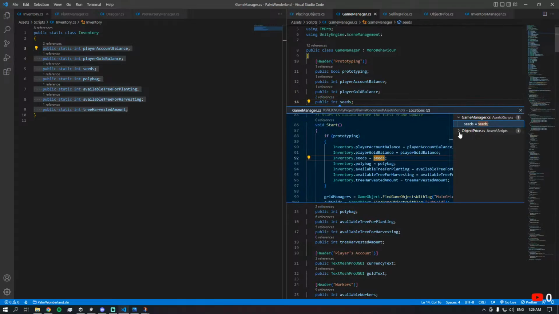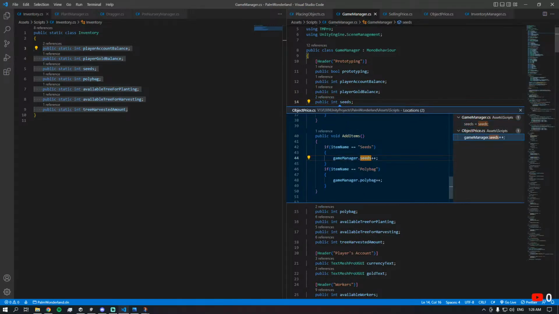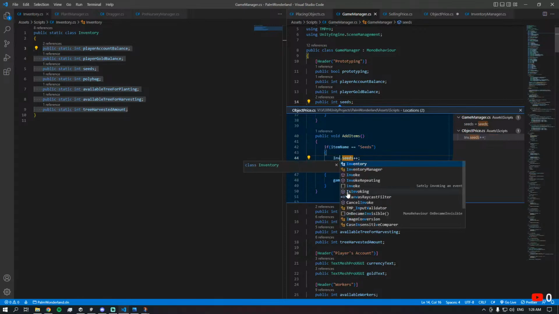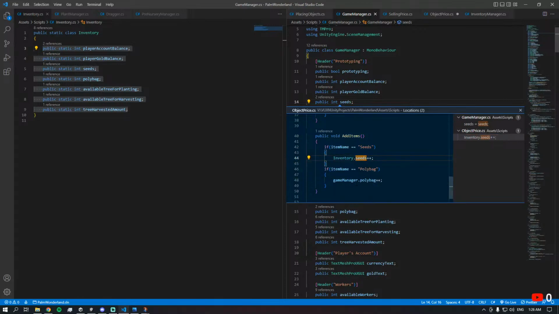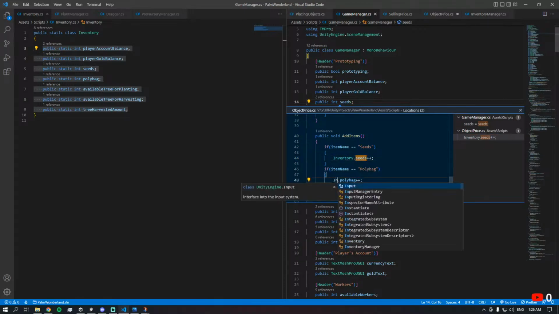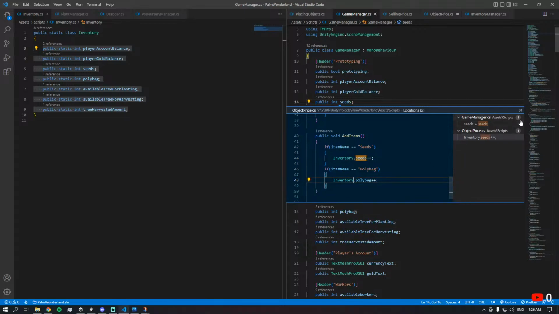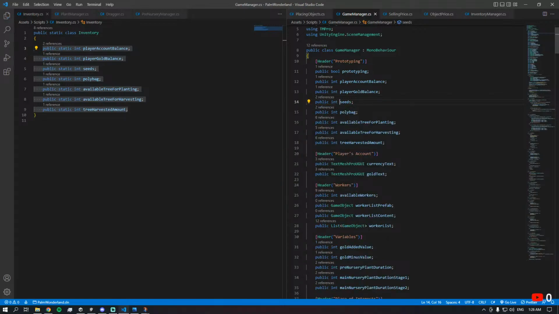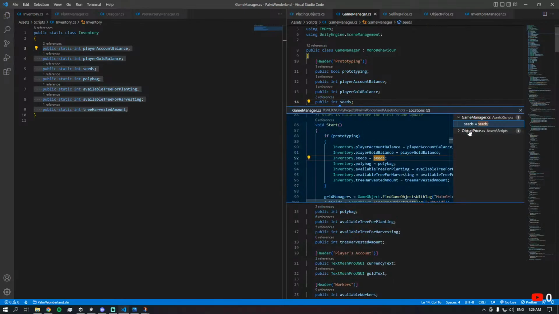Seeds, that's fine. Object price. Inventory.seeds, polybag, inventory.polybag. So, wait, what?